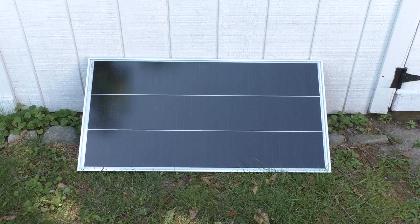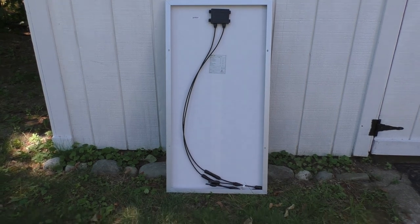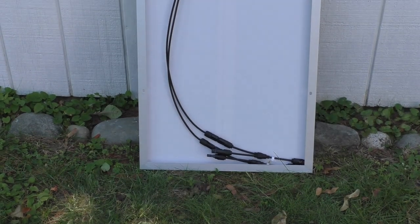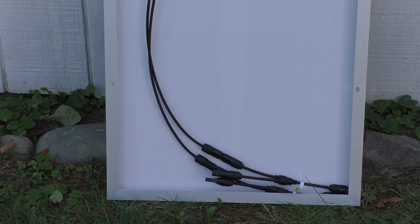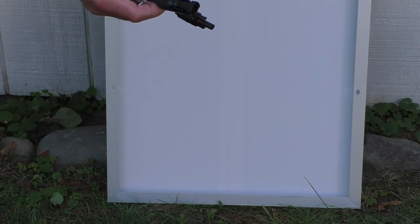Let's take a look at the back of the unit. The interface box has very good weatherproofing with silicone all around to seal it, making it waterproof. We have the normal waterproof connectors that come on these solar panels, and right now we have Y connectors that I purchased. That's what you're seeing on the end of the connectors here, and that's going to connect in parallel with my other Wyze 100 watt panel. Here's how you hook them up with those Y connectors — one side goes to the other solar panel and these go to the cable that runs inside the house.